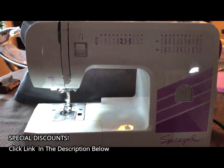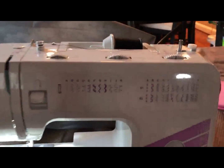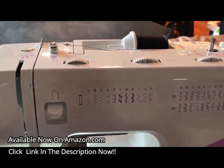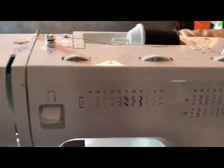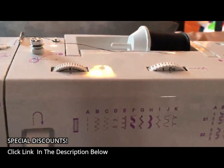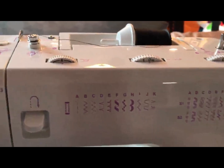This is the Spiegel SP3201 sewing machine. It's for beginners. I've always wanted to learn how to sew but I've never owned a sewing machine, so this machine is perfect for me. What I like about it is that it gives me the instructions printed on it for threading the bobbin and the needle, in case I forget. I did consult the instruction manual first to get myself familiar with the machine, but so that I don't have to do that every time until I'm more familiar.